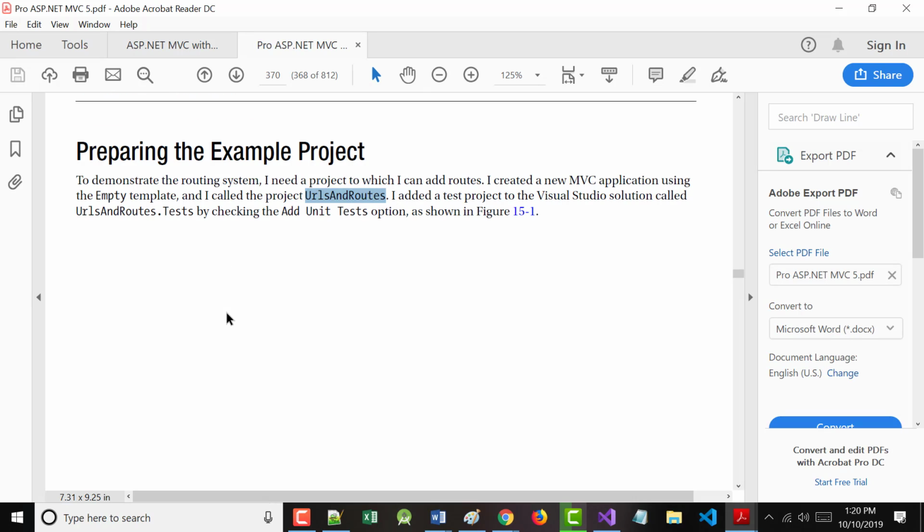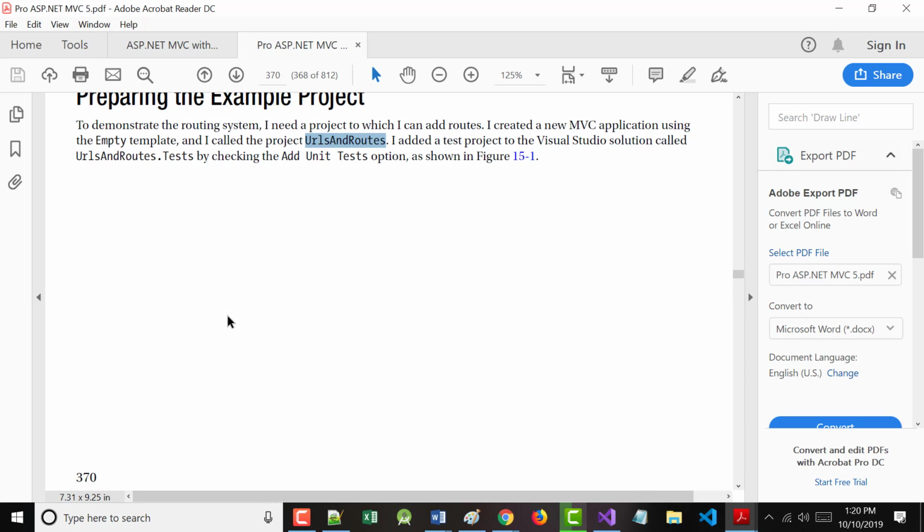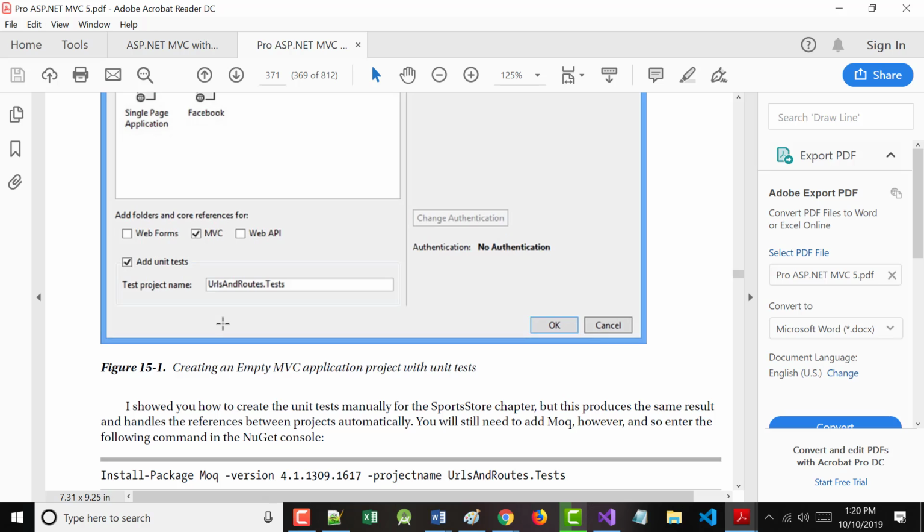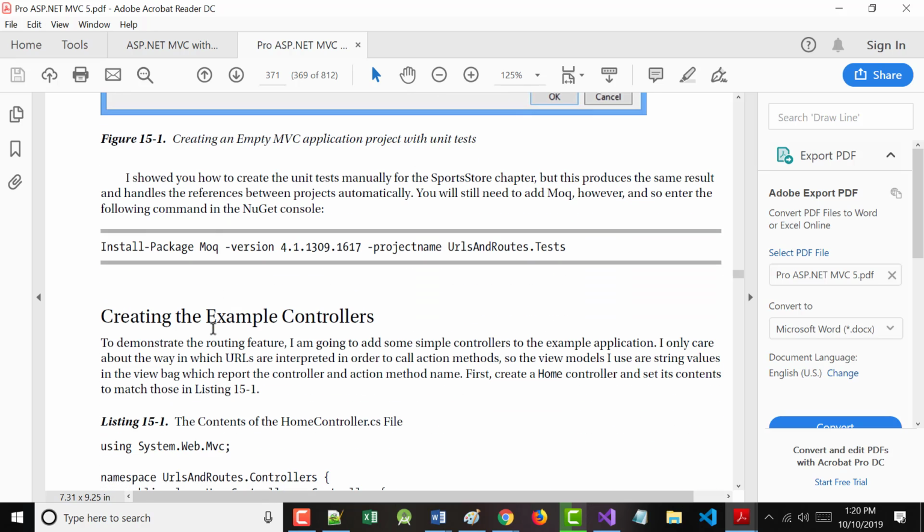So I made the sample project, empty template, choosing MVC. So we've done all that. All right. Now, we don't have to do this thing with mock, because we're not going to be doing the unit tests. If you do want to do the unit tests on your own, then you do have to go in there and create a unit test folder, and you have to put this in. But I'm not going to do that.